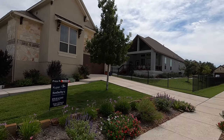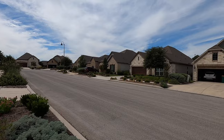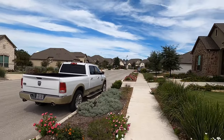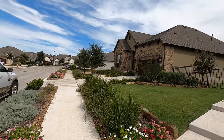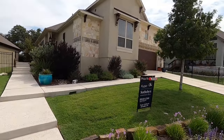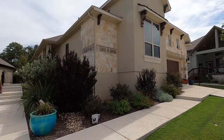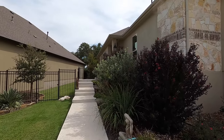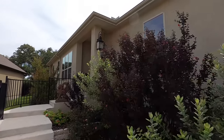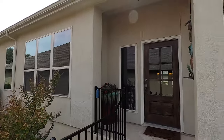This house was built in 2019 by Sitterly Homes. As I was talking about landscaping, you can see a little similarity between all the houses — they all have similar flowers planted in front of them. The HOA will come out and maintain these, which is definitely geared toward people who are only going to be here part of the year. The HOA fees in this small community are $710 a quarter, so it does cost to have the convenience of someone taking care of the lawn for you. This is a three-bedroom, two-and-a-half bath home, and the current asking price is $535,000 as of early October 2023.